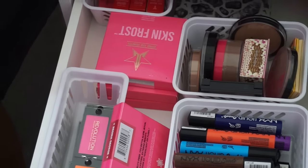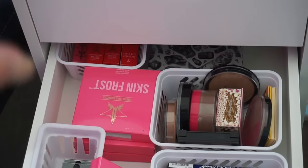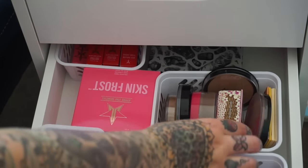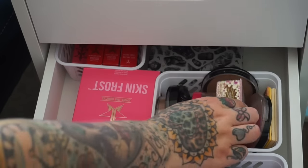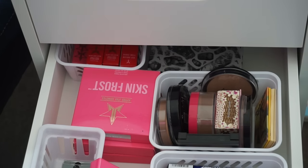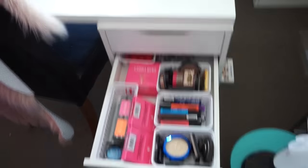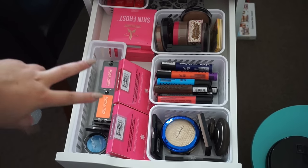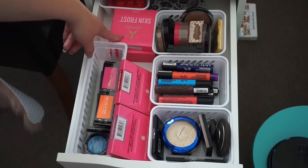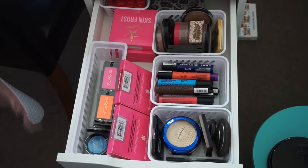In the back compartment I have some of my go-to bronzers — City Colour W7, which is amazing, and my Bombshell Bronzer by BH Cosmetics. And then you'll be able to see a bunch of my Skinfrosts. I own five in total: Princess Cut, Regina George, Ice Cold, King Tut, and Peach Goddess. They're just easy to store there.